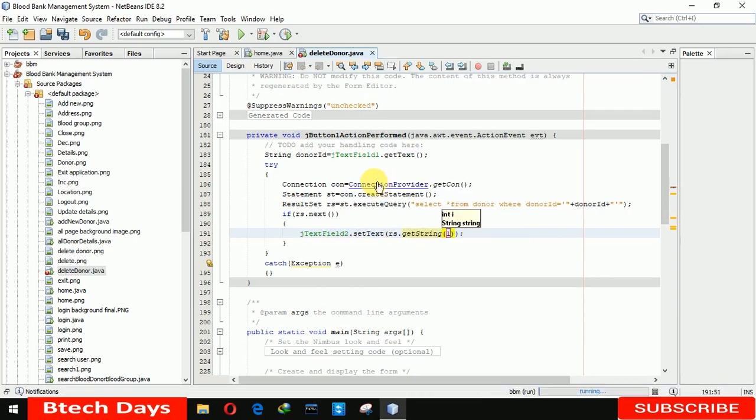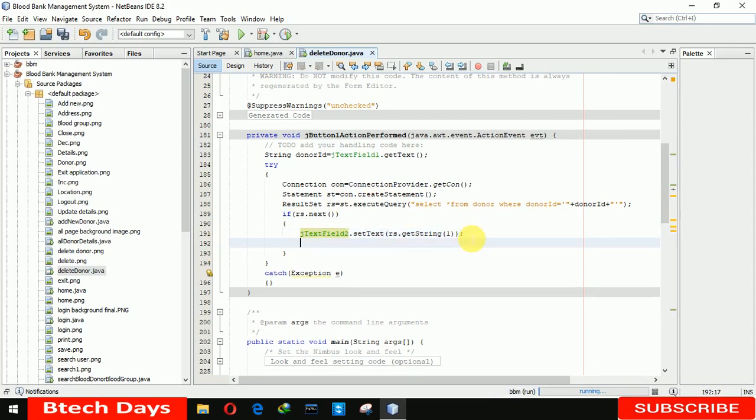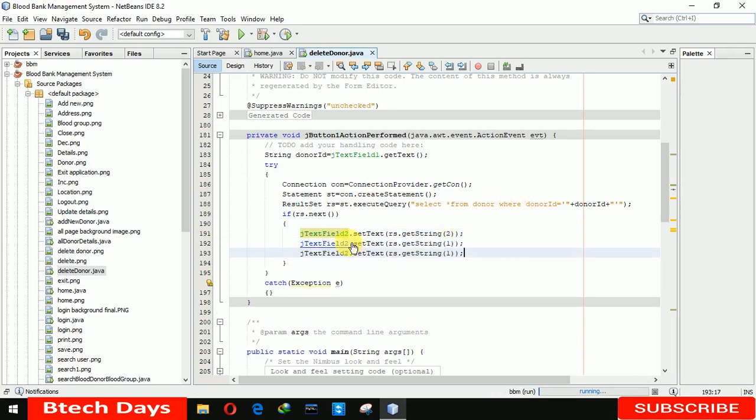Here I'm writing 1. Now in the same way we are writing for the others. We are setting for the second, and here we have to write 2 because we have to display for the 2.